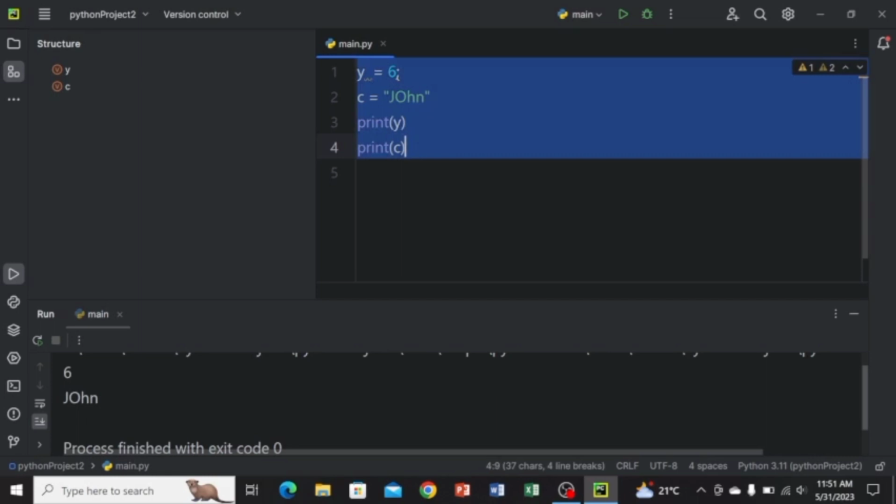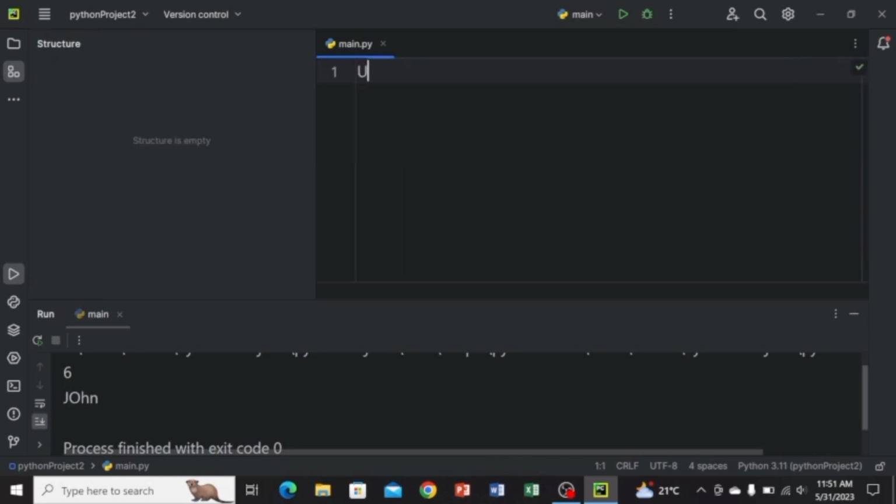We can also find what kind of variable it is and its type. So for example, u is equal to 4, a is equal to, and u is of type int, and k is of type string, which is represented by using quotation marks.